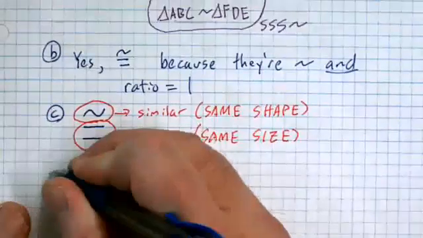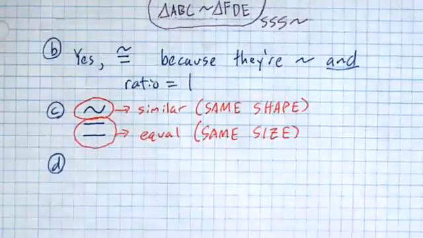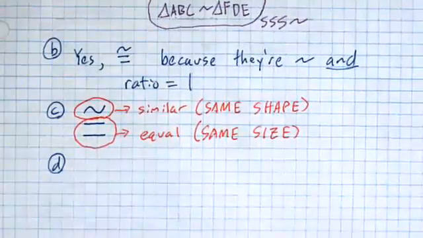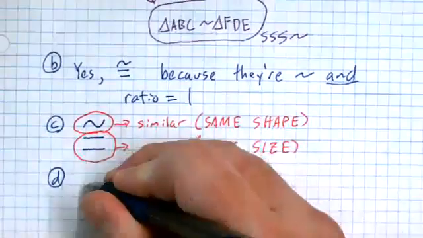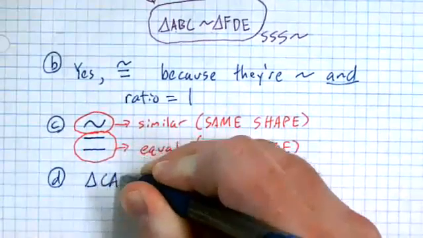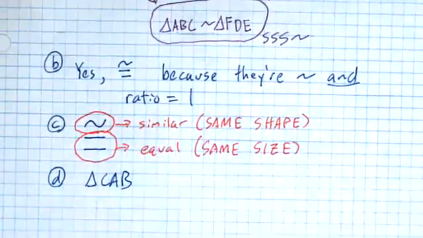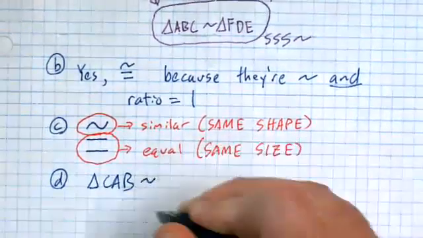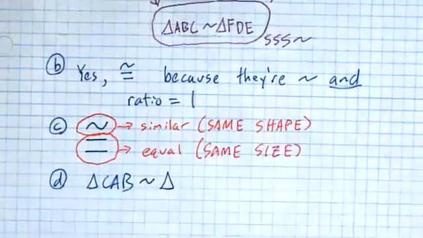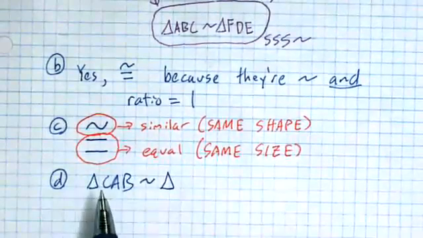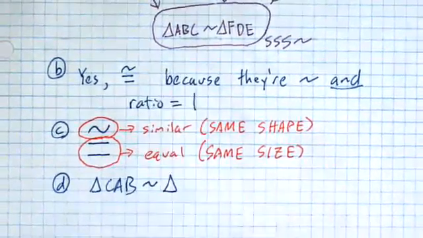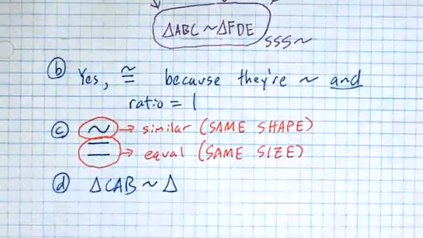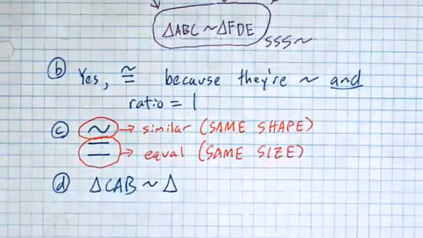All right, did anybody have a look a little bit further at part D about Louis? Louis decided to do a different similarity statement. He actually started with triangle CAB. Could you write that down for me, please? And could you complete what Louis's similarity statement would have been? So look back up at your original picture and figure out if you had chosen to do CAB rather than ABC, then what order would you have your D's, E's, and F's in? Could you finish up that statement for me?